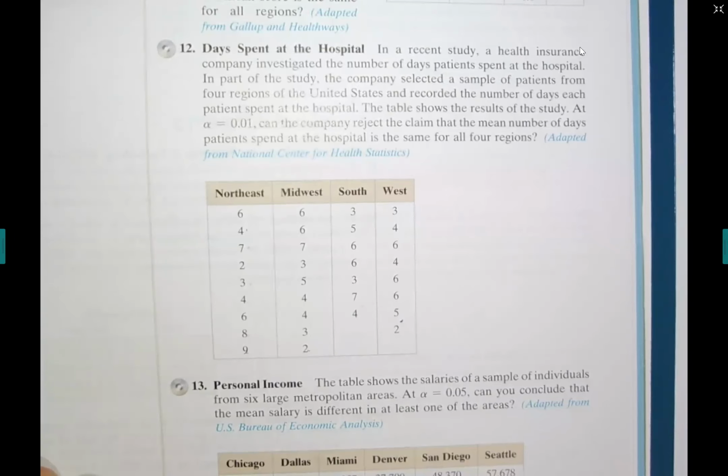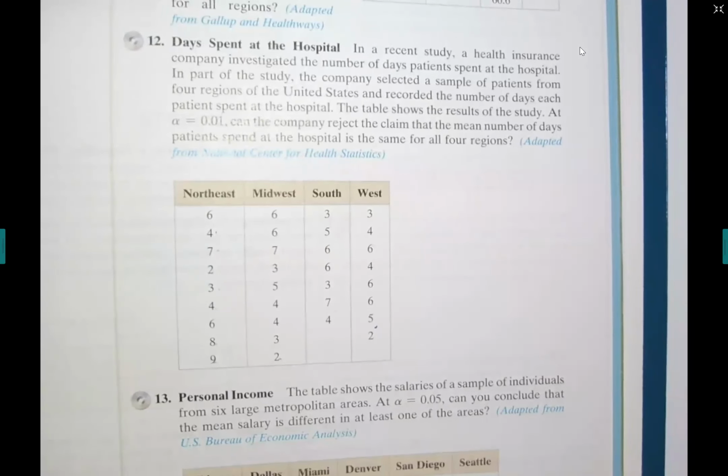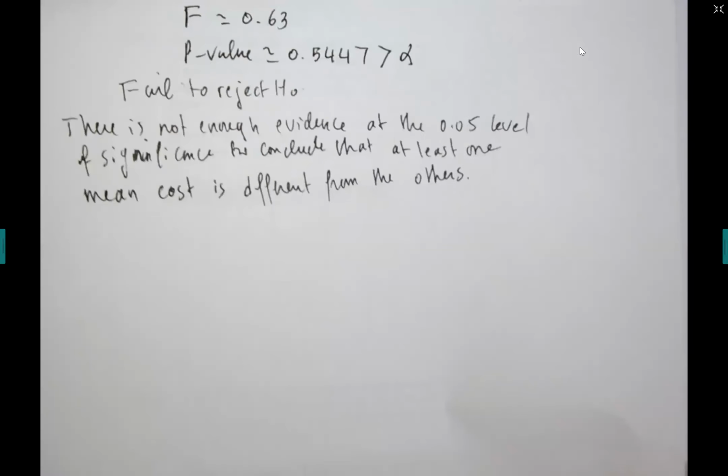Can the company reject the claim? So your answer is going to be either yes, I can reject the claim, or no, I can't reject the claim, that the mean number of days patients spend at the hospital is the same for all 4 regions. Okay, let's write it down, guys, and show you how to do this. Number 12.